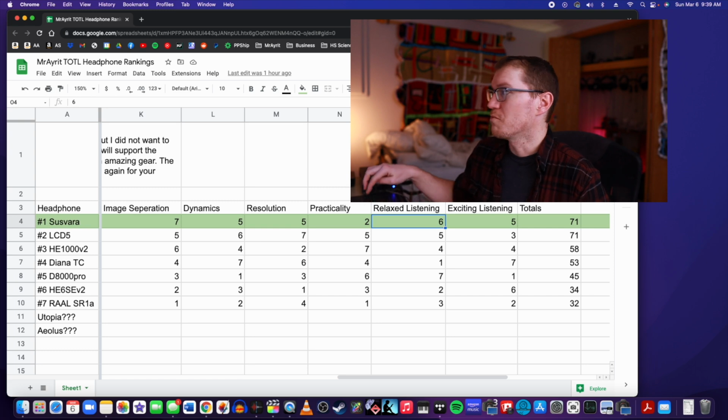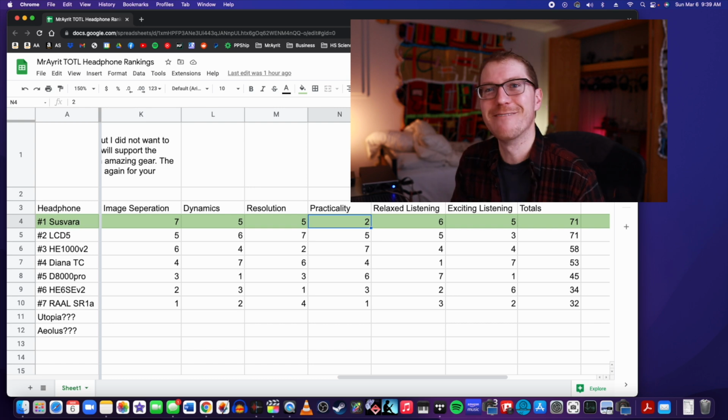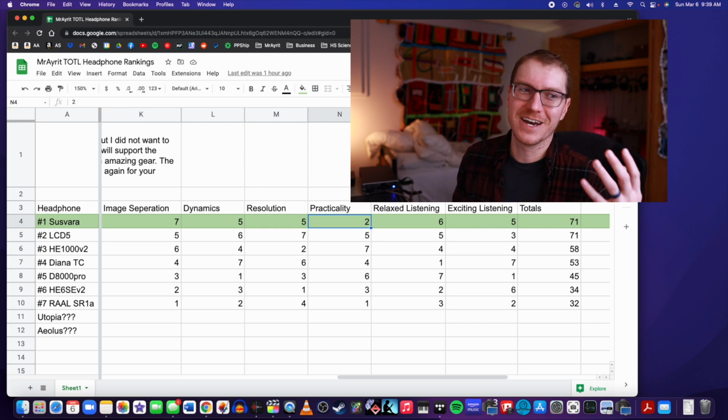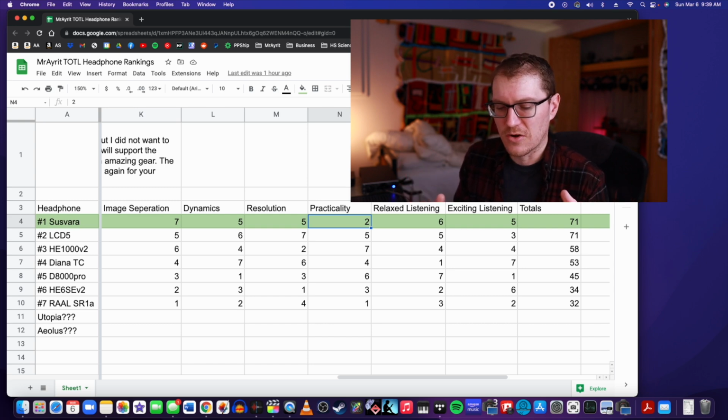So let's jump back to practicality real fast, because this is where the Susvara loses, because it does need a ton of power. I mean, you've heard that, and that's definitely true. I do feel like it sounded the best on the RAL Requisite HSA1B, which is like a $4,000 amplifier or something like that. Crazy, and we're already talking about a $6,000 headphone here, right? $4,000 on the used market, and maybe a little less if you do really good. But you are talking about investing in a chain that can give this thing what it wants.